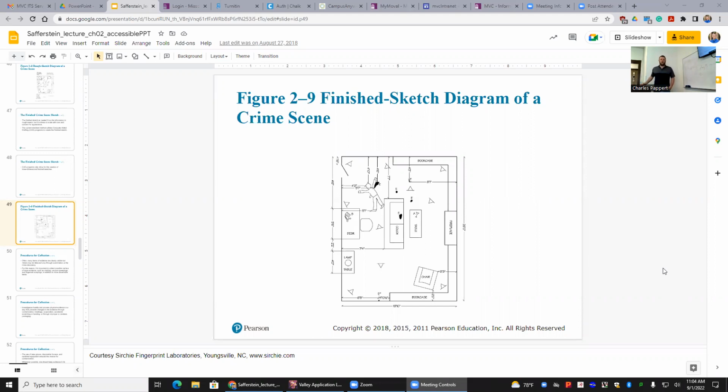So if we were going to locate, for example, this marker for the board, and it's sitting on top of this desk right there, how would we locate that so that if somebody wanted to recreate this crime scene, they could do so?